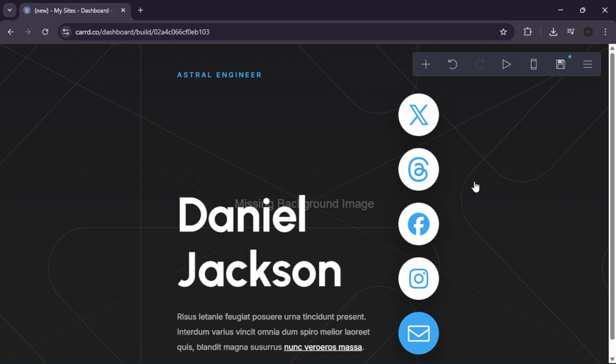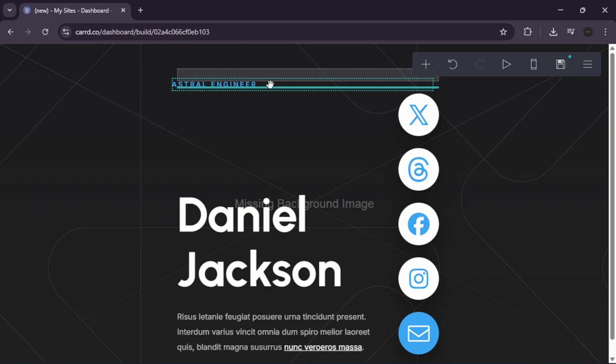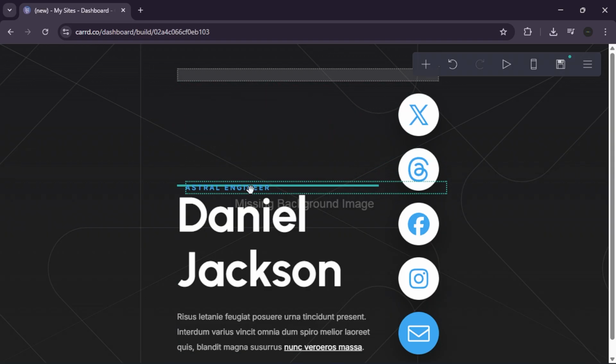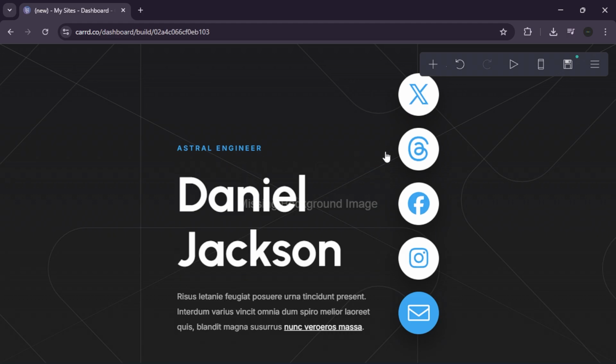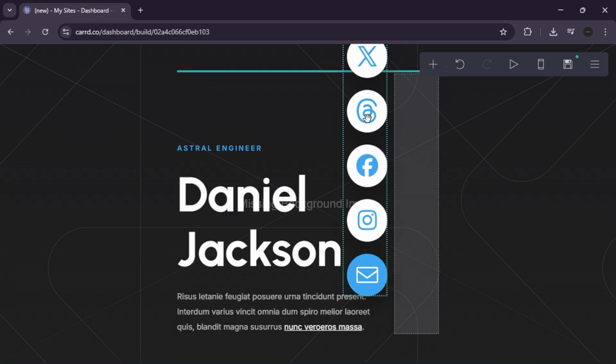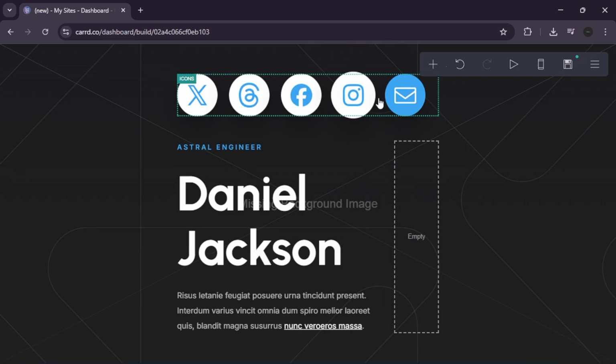And that's pretty much it. To move elements in Card, use drag and drop to follow the blue guidelines for vertical movement. If you need to move elements horizontally or create complex layouts, drag them into a container first and switch the type to columns to give you total control over whether your elements sit on top of each other or side by side across the screen.